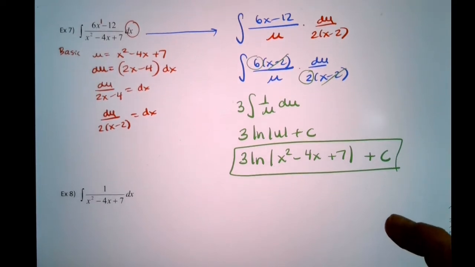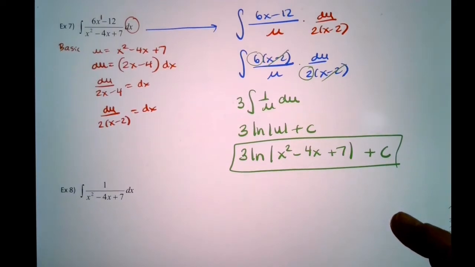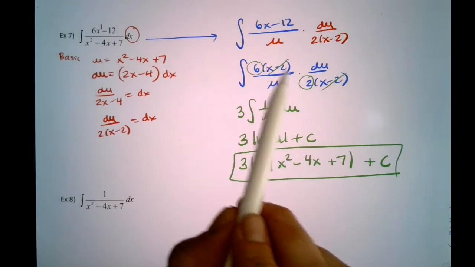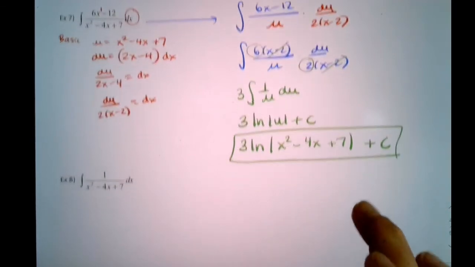When you take a look at example 8, notice what I did there is I took off the numerator. This is a problem for us. This means you are not in a basic u substitution. This is not going to work out as a basic u substitution because I have nothing in the upstairs to cancel like I did in example 7. I'm going to have to come up with something else.